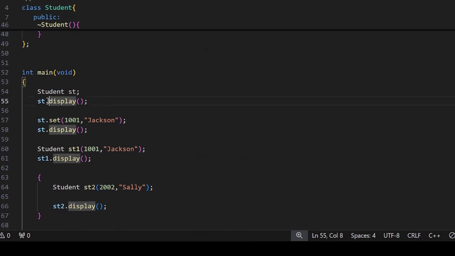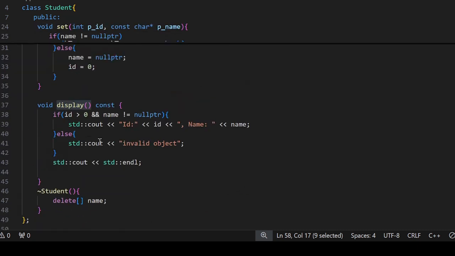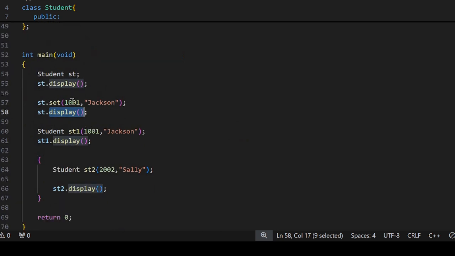For example, this st is able to call the display function, the set function, and the display function again. From within the logic of this display function, if we use this keyword, then in this invocation, it is actually a pointer to this object itself, st.